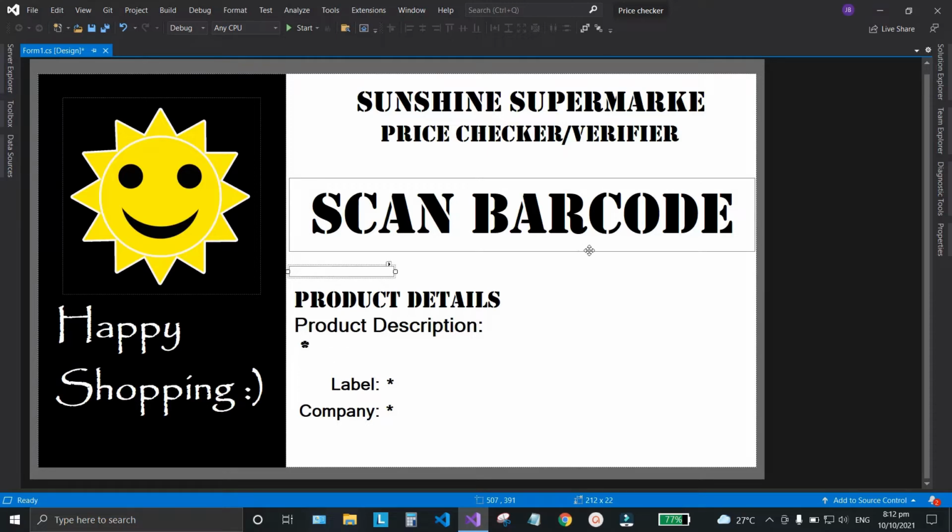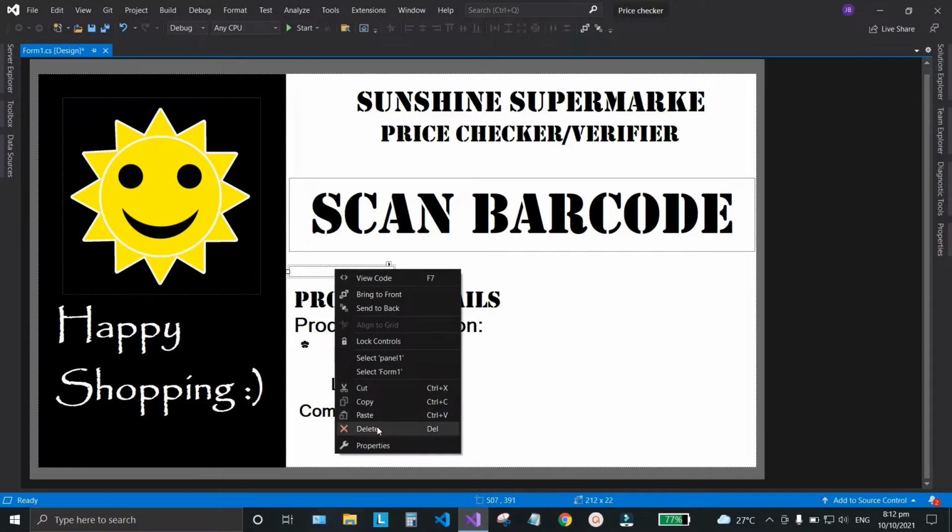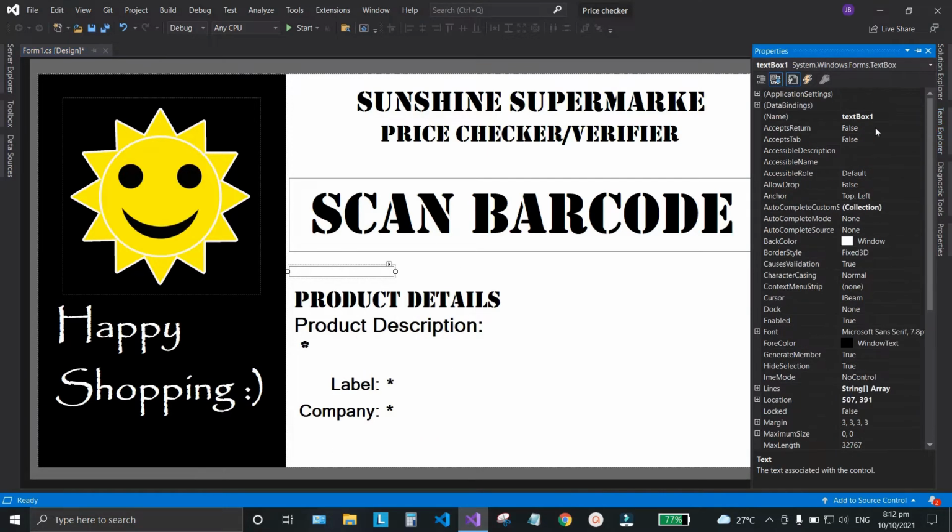So first thing is this text box. I'm just going to click this text box, right click on it, click the properties, and then change the name to TB Barcode, and then hit enter.